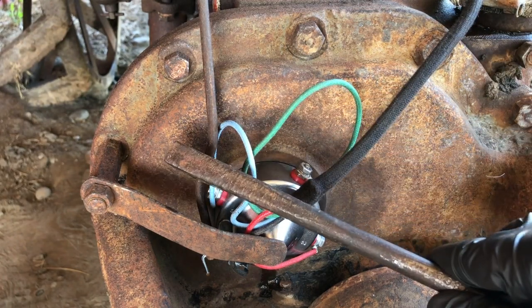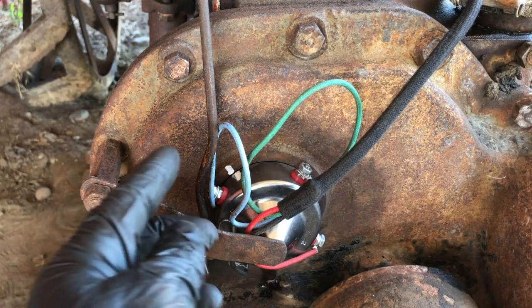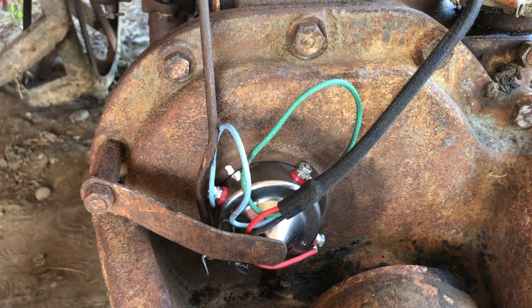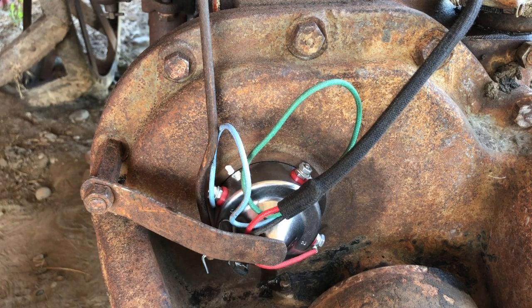So I'm going to put her down here, seeing if I can influence just a little bit. I want to straighten this rod out just a little bit to get that mark perfectly lined up.